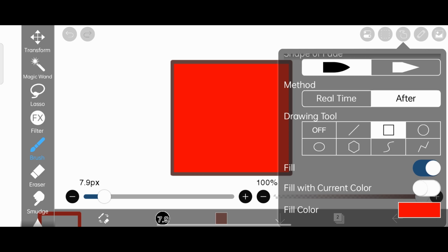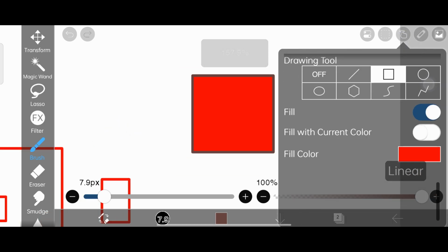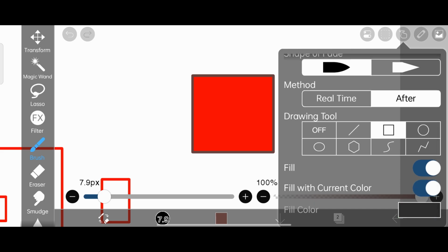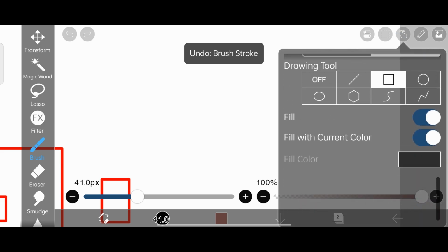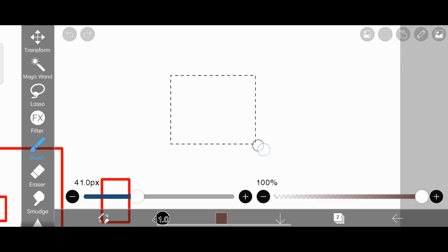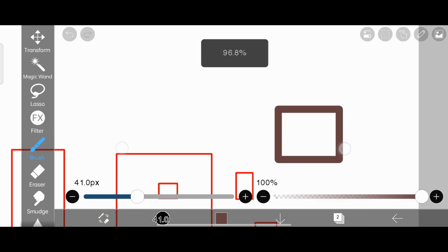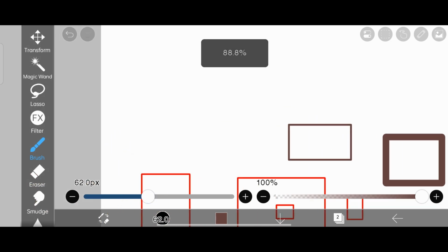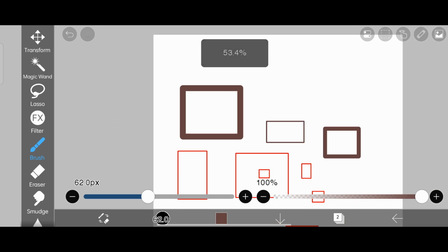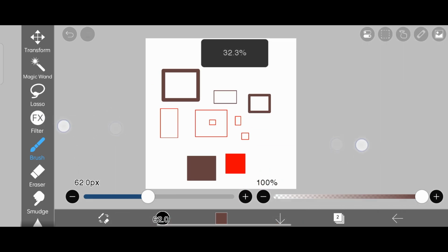Okay, I usually like to keep it the same as the current color. So yeah, there's that. And you can also create it with a bigger stroke by increasing and decreasing its brush size. Yeah, okay, let's clear this out.